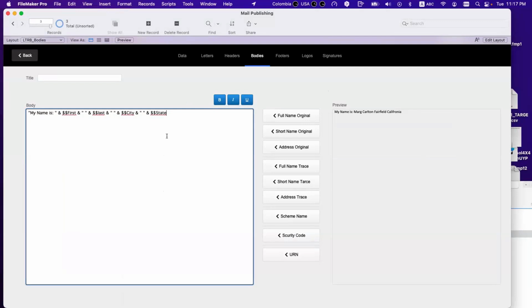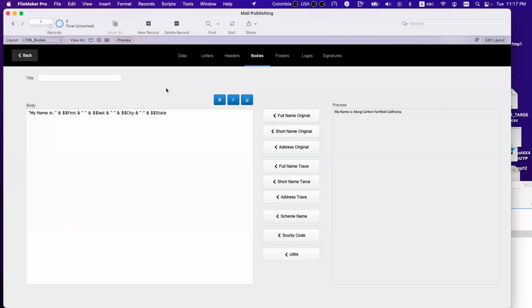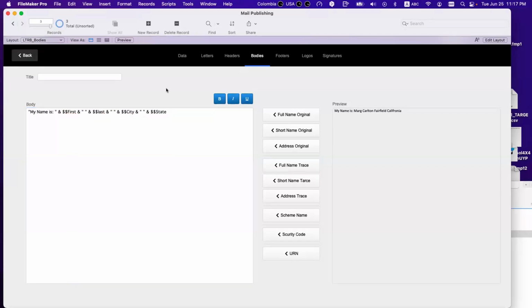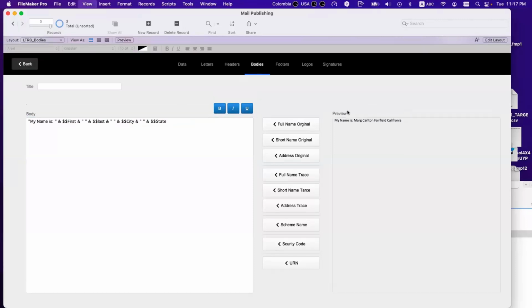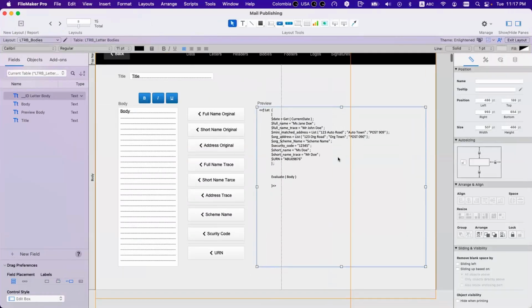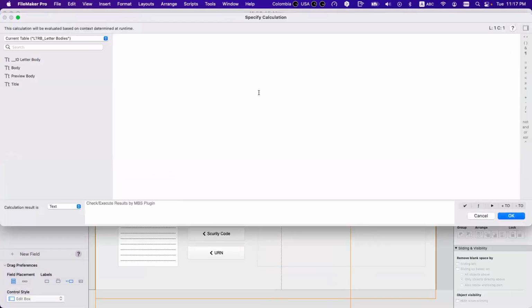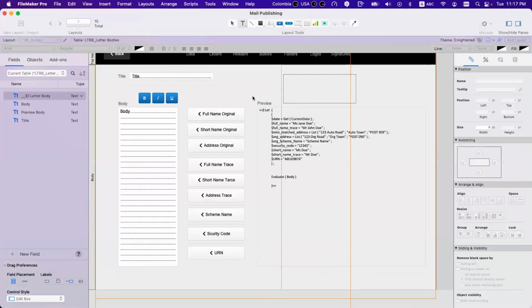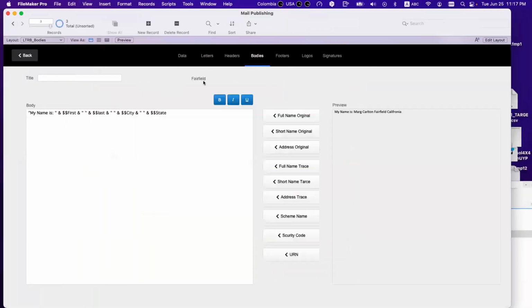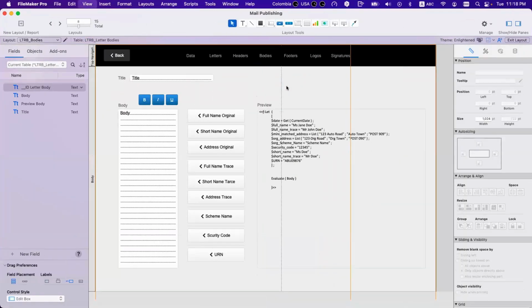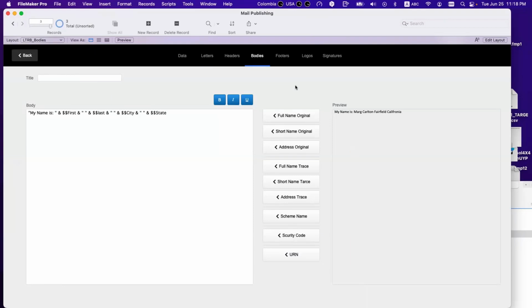Can you do this in FM 19.6? No, you need 20. Because we need to get all the benefit of this, we need the field calculation. This is the field calculation. It's a layout calculation, right? So if I do this, it's a layout calculation. Boom, Fairfield, right? That's why we need 20. If you don't have 20, you cannot have this. So are we okay? Can I continue?